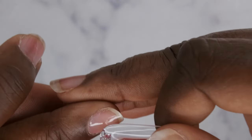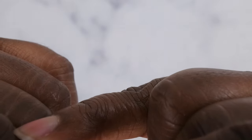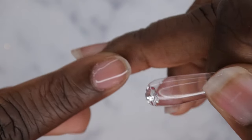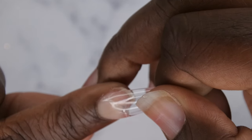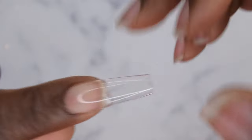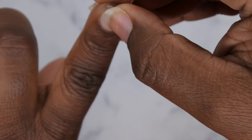And so for application, that really doesn't look like it's enough. Let me just apply a little bit more. Just one more dollop here, like so. Okay, hopefully that's not too much. Okay, but what you want to do is go in at the nail bed here and kind of go down to the cuticle first and then let the product work its way down. Oh, it does stay in place, so that's nice.